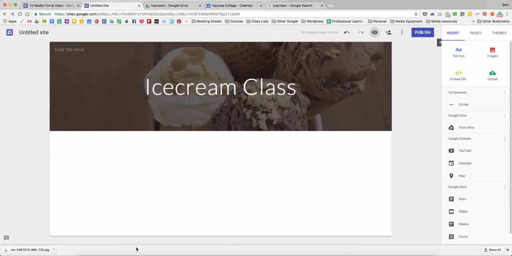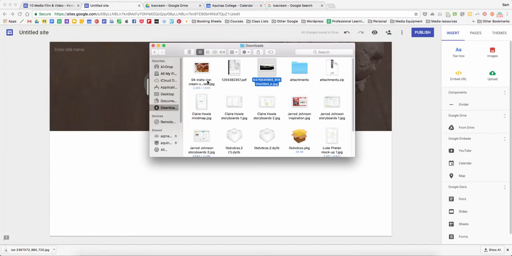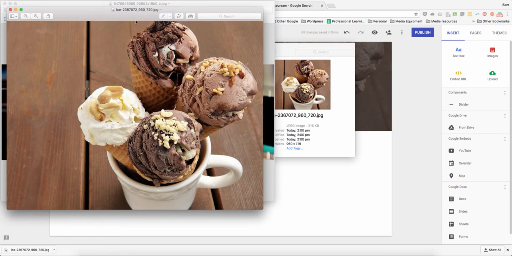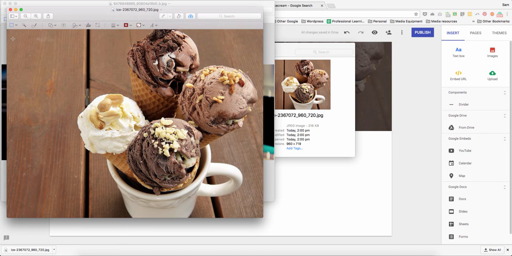Just a way around that is, if I'm using a Mac, but it's pretty much the same on PC, if you go to that image, just open it up in the photo viewer on your computer, and if you edit it by yourself, then you're just going to have a bit more control over what that image is going to look like.